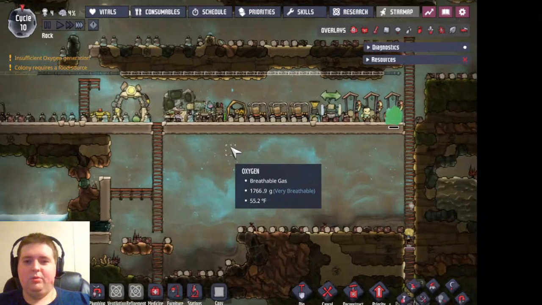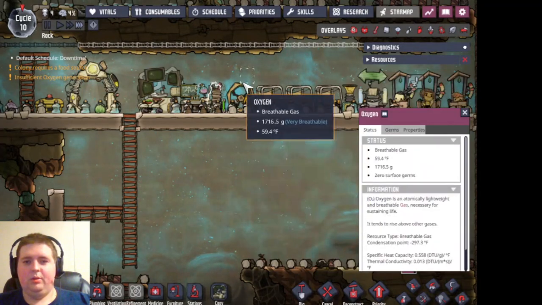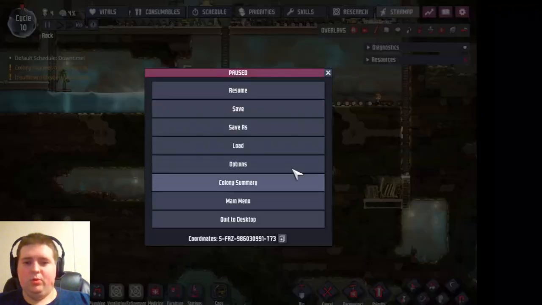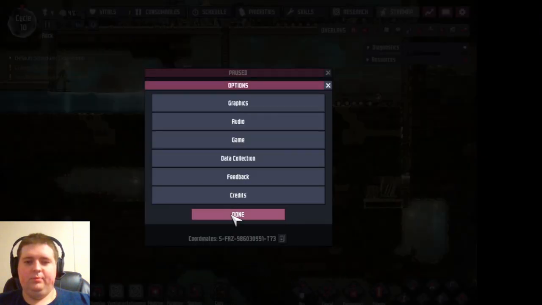Oh god, I need research. You, already 9. Why is the audio so loud? Oh my god, I feel like I'm screaming. Oh, that's why. Turn it down to 60. Music's the big one. We want ambiance, that's the good one. Okay.